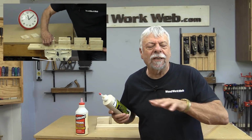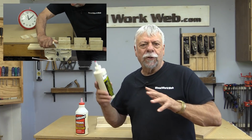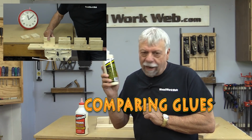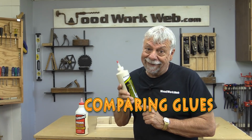You know, there's always lots of talk about different glues and where you should use them, which ones are better for this situation and that. Well, today I've discovered another kind of glue that's come pretty highly recommended to me. So today I'm going to test it.